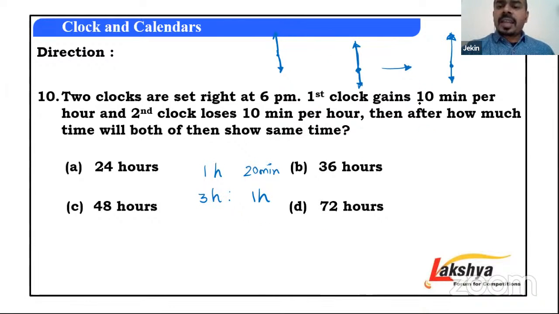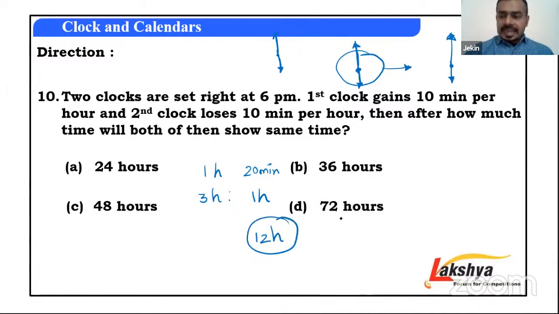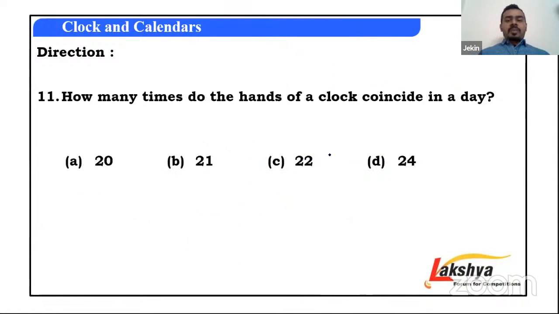How long will they take? I mean 12. How long will they take to come back to the same position? Basically, nothing but 12 hours. In 12 hours, ideally, if they were to proceed at the same time, the clock hands would be in the same position. Therefore, to cover 12 hours, how many hours are needed? 12 threes are 36, because the ratio is 1 hour with 3 hours. Therefore, 12 hours with 36 hours. Therefore, the answer is option B, 36 hours. As simple as that. All right, that was about it.